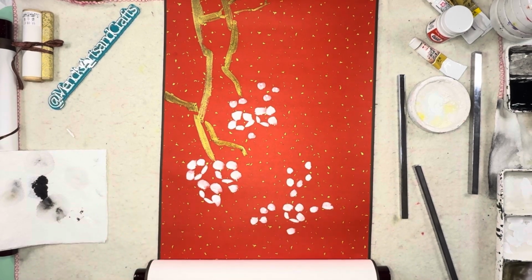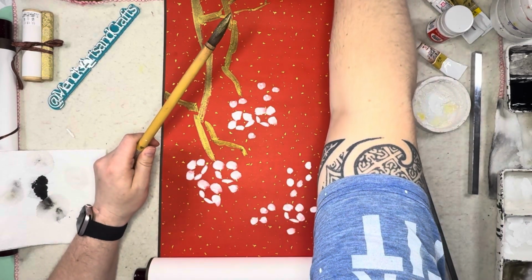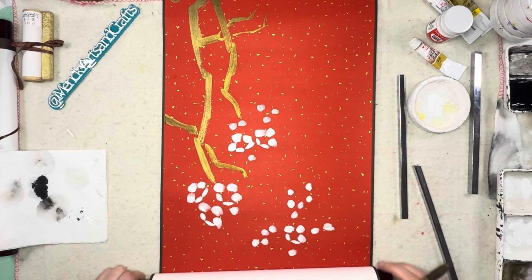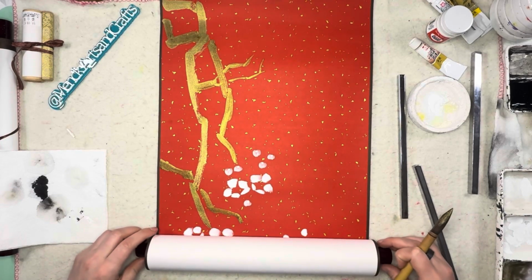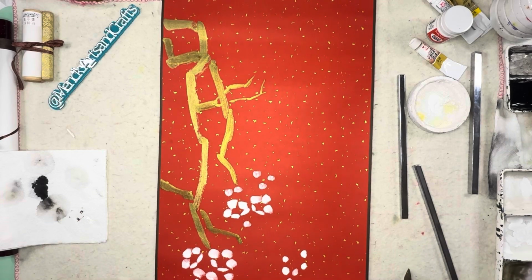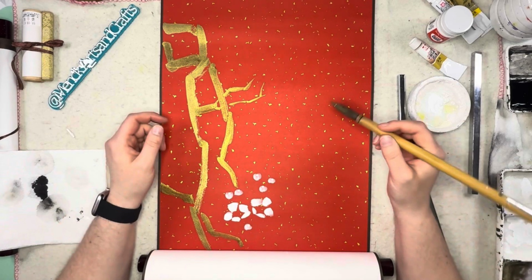All right, so now I can go ahead and sit down and start to work on adding my branches. So up in the top, let's go ahead and roll this back up a little bit so I can add some branches up top, so you guys can actually see what we're doing. Let me see, where do I need to take it to? All right, right there. So we're gonna work a little bit up into here.